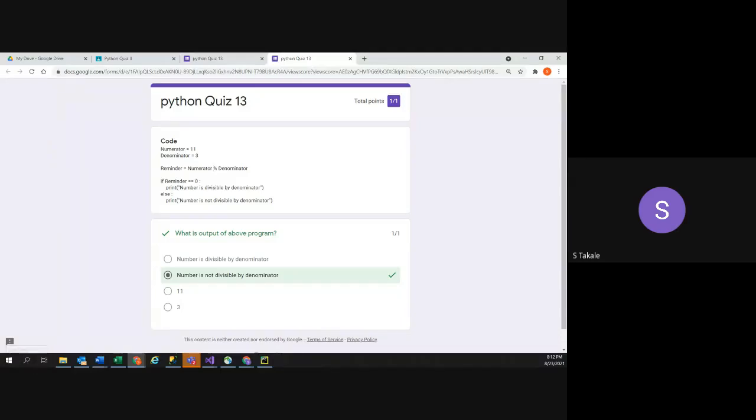What does percent mean? 11 divided by 3, you will get the remainder as 2, right? So if the remainder is 2, then it's not equal to 0. That means the else part is going to get printed. And what is the else part? Number is not divisible by denominator. So that's the reason the answer is this.